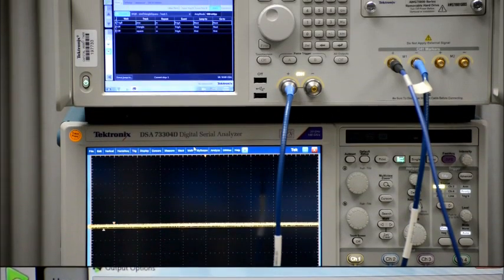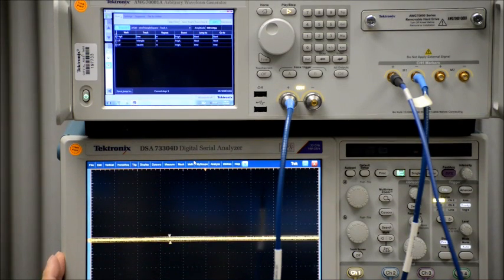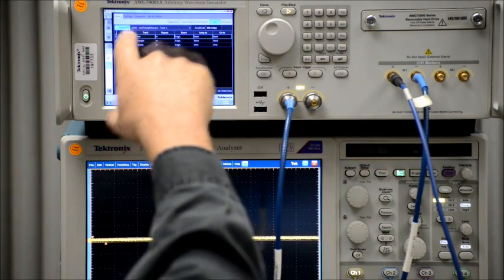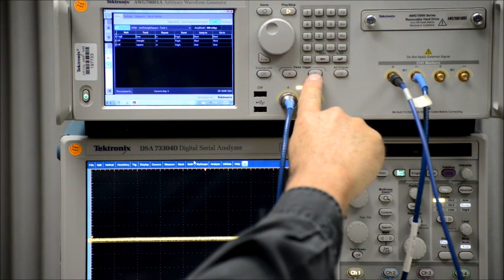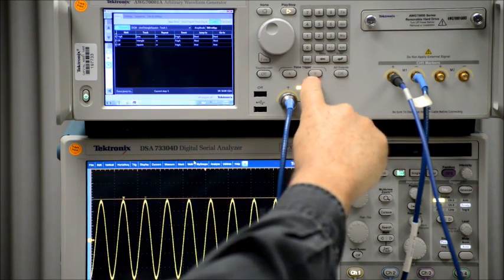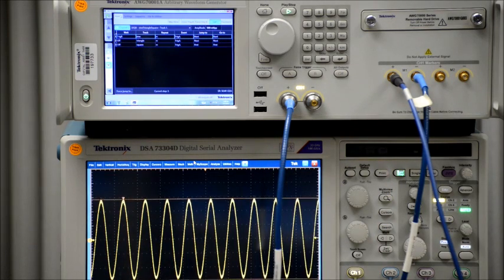So now I'm showing you the scope display. And as we mentioned a minute ago, we're sitting at a DC level right now. In order to go to the next step in the sequence, I've got it set up for trigger B. On the front panel here we have a force trigger button, so I'm going to go ahead and force a trigger. And you see the sine wave comes up. As we mentioned before, it's repeating infinitely until we get another event.